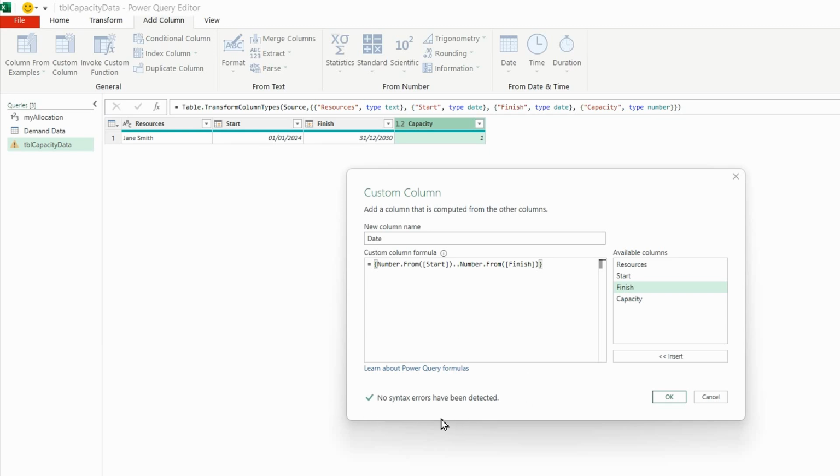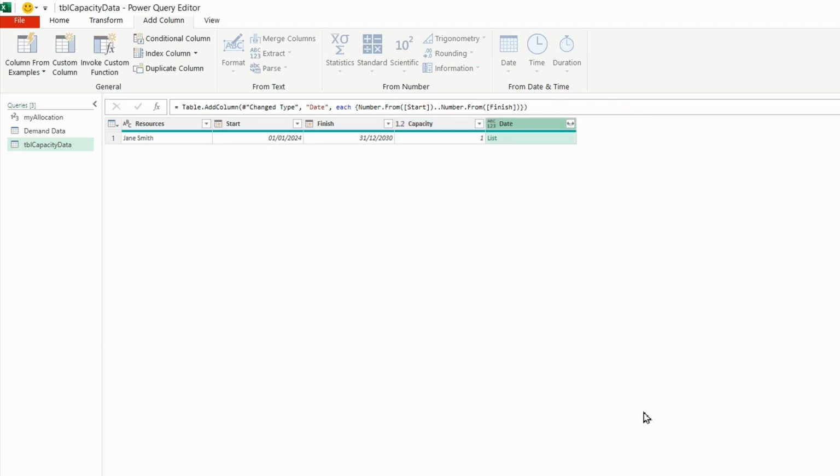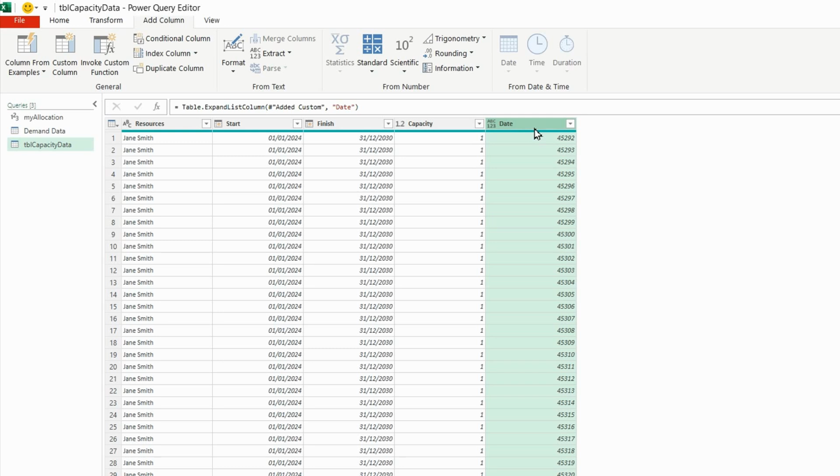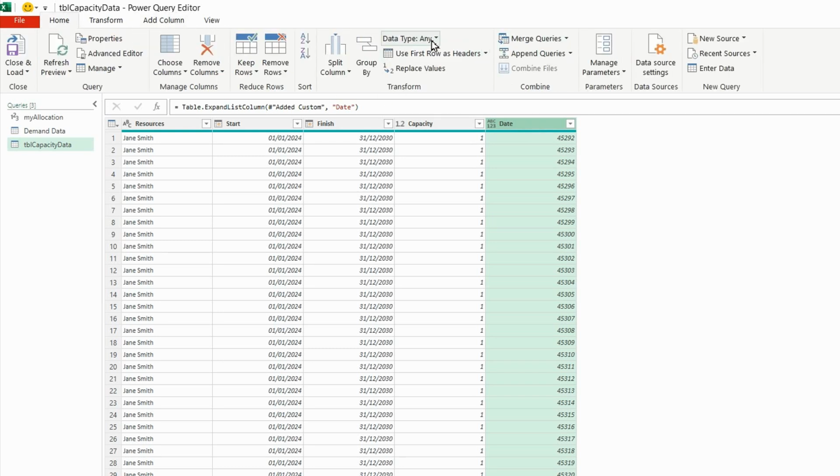Again, no syntax error, click OK. I'm going to expand that out to new rows. With that still selected on the home ribbon, I'm going to make it a date.